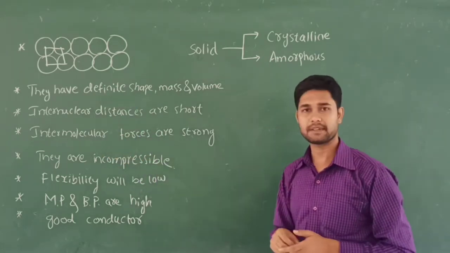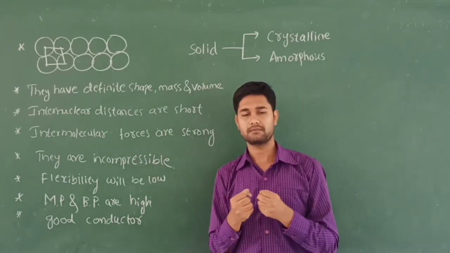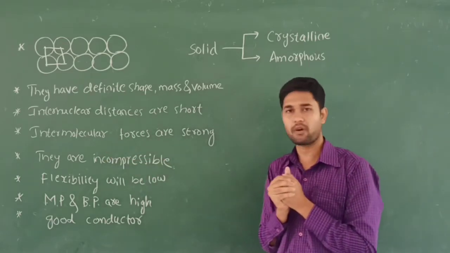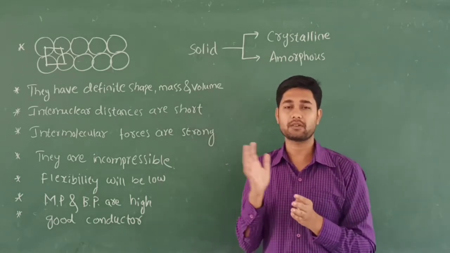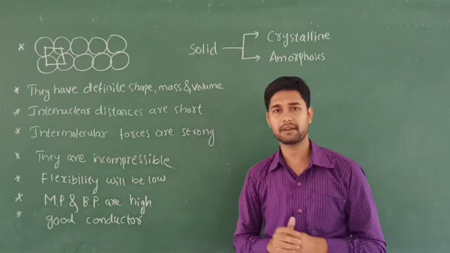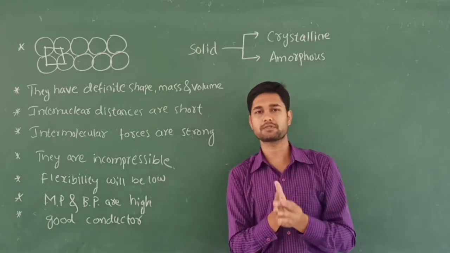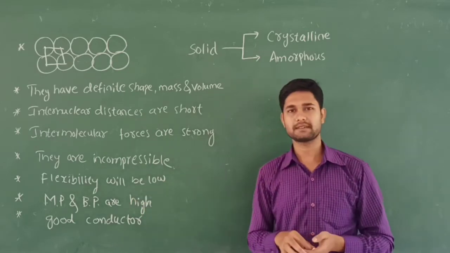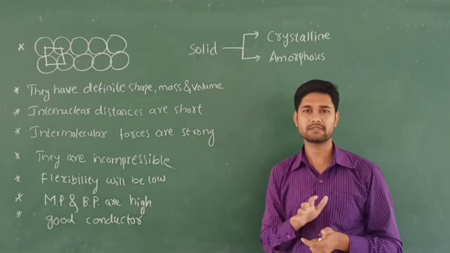Next characteristic: intermolecular forces are strong because the atoms are tightly packed with each other. The intermolecular force is also very strong, so it takes a lot of energy to break the atoms apart. They are incompressible. If you take a solid, can you compress it? It is not possible, so solids are always incompressible. Flexibility will be low because of the solid state and intermolecular forces.